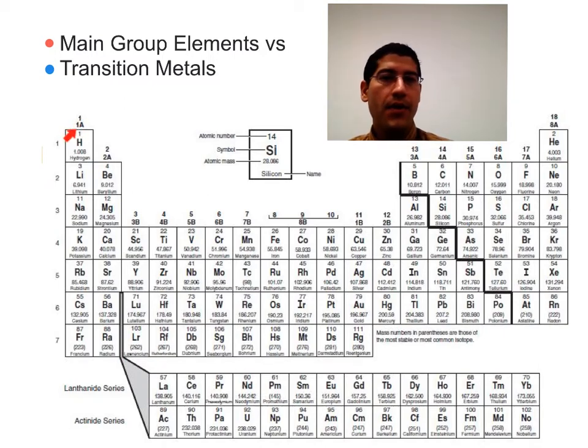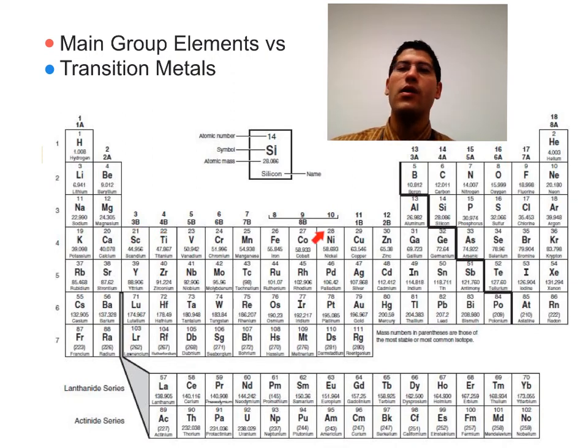They have a number and a letter next to them. 1A, 2A, and where the table dips, it changes to 3B, 4B, and so forth, all the way to zinc, where the table goes back up. Then the numbers go back to A's, starting with 3A and then 4A until we get to 8A.